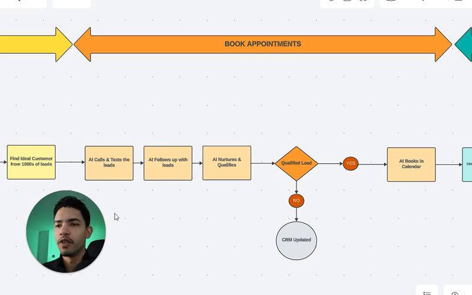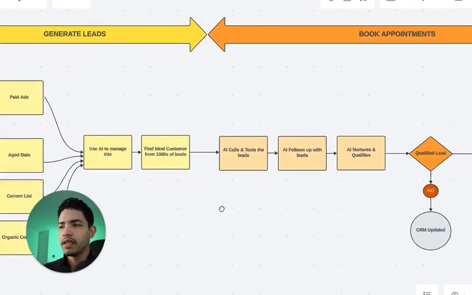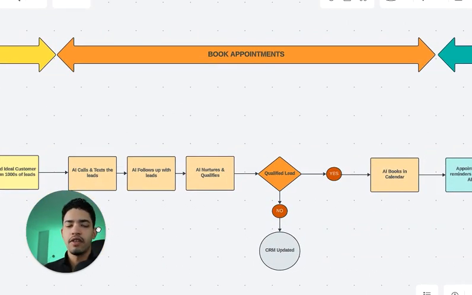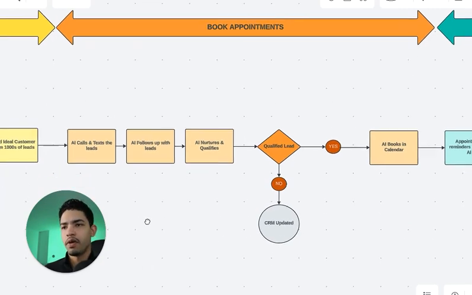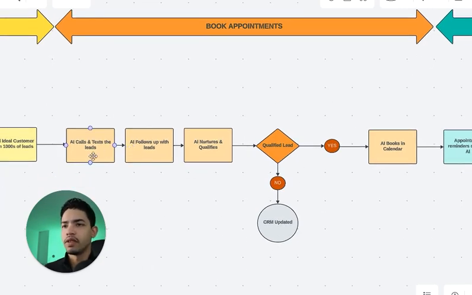First, we generate the leads. You can get hundreds, thousands of leads, and the AI can call them without a problem. It will call and text the leads and follow up with them. We put them in a sequence so that if they don't answer the phone, it'll call the next day, and the next day. It'll do the follow-up for you without fail.